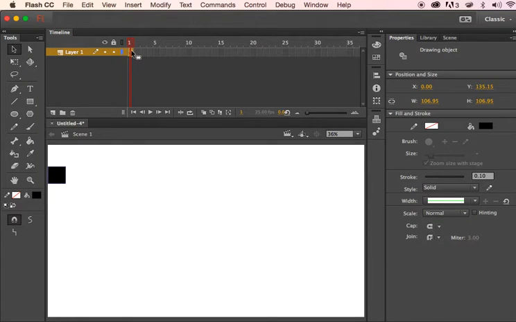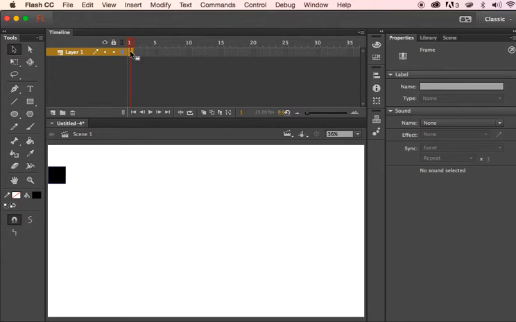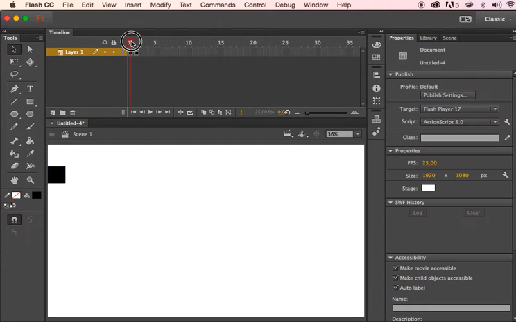So the first thing that I'm going to do is duplicate this frame. So I've got this object on this frame. And in order to duplicate it, I'm going to hold down the Option key, or on the PC, it's an Alt key. So I put my thumb on it, and then I click and I drag it over one frame. And I let go of my mouse first, and I let go of my thumb second. So essentially, if I scroll back and forth here, you can see that right now it's the same.